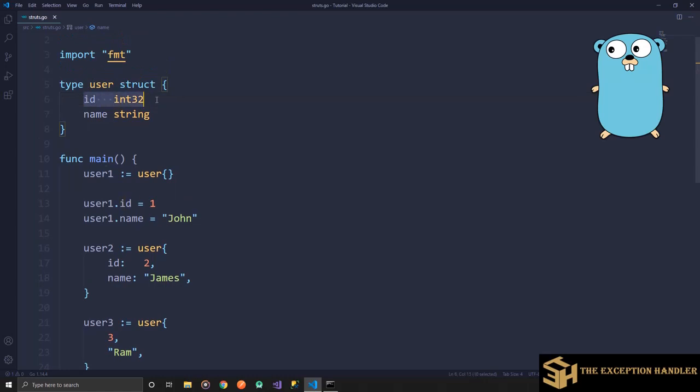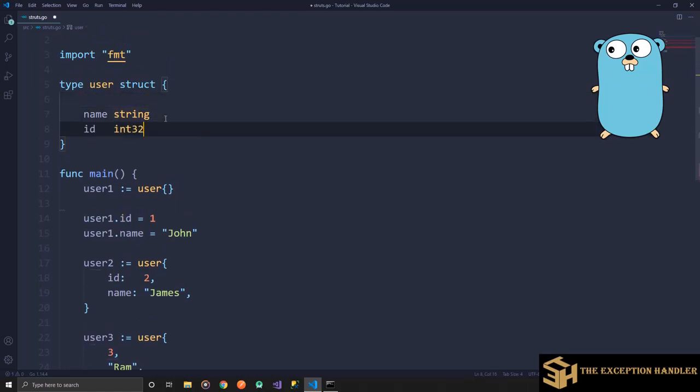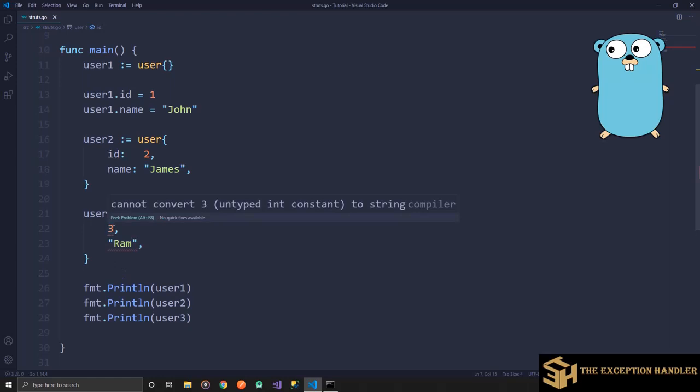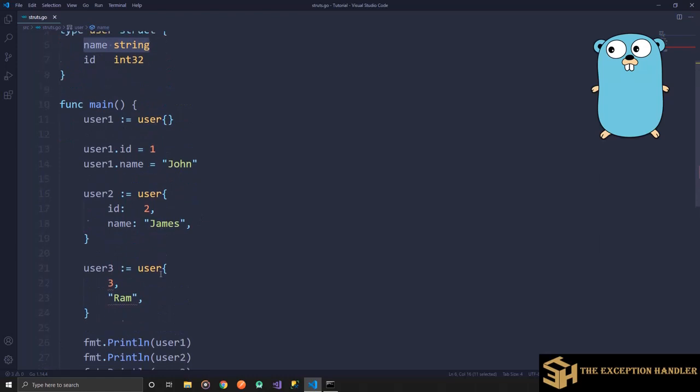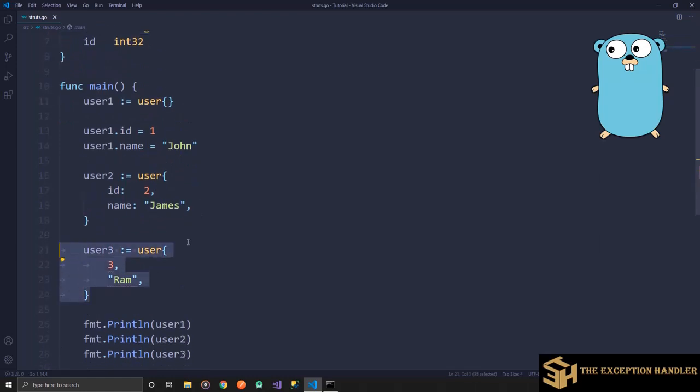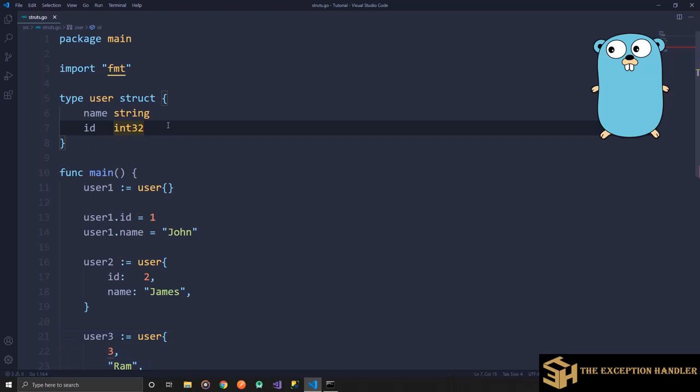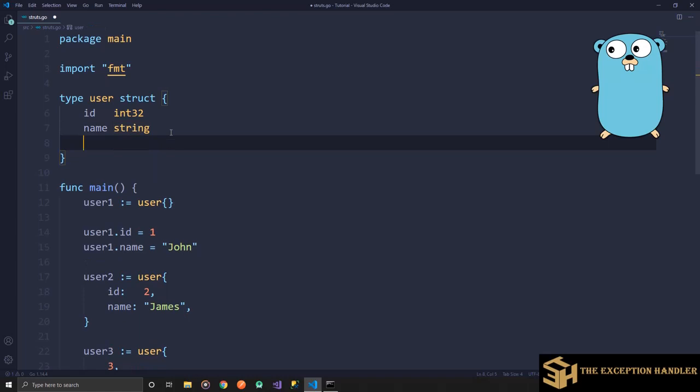Now, if you go ahead and change the sequence, this should result in an error saying cannot convert 3 of type int to string, because now this user has the first property of type string, which is name. So this is highly not recommended, because in case there are some changes in this struct, the program will break. The program will also break if you include one more field, let's say mobile of type string.